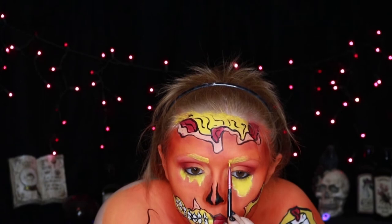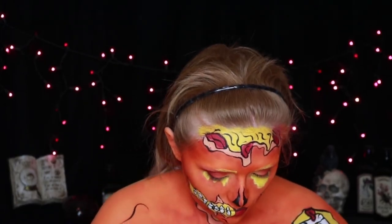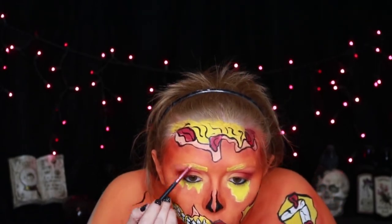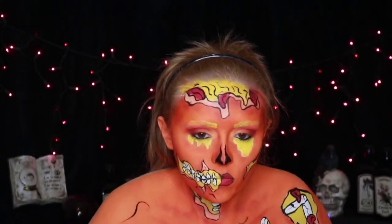Now for the eyebrows, I wanted to try to do something a little bit interesting, so I'm just emanating a candy corn color scheme into the eyebrows. So I'm starting with yellow and fading into orange and then white, and then I'm going to outline it.